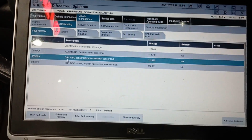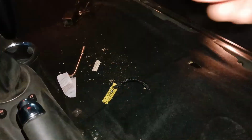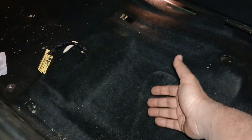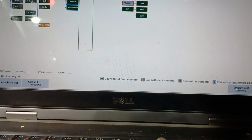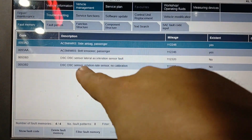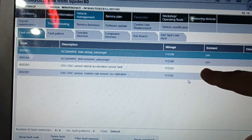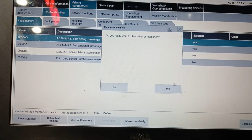I don't remember exactly what the procedure is, but I think I did it once here while it was here. Okay, so I will continue to try till I finish that. Now it is on its location under that, and I have no faults here. I scanned the car again, and these two were the last errors that I had, 5DB3, and now it is no. Okay, so I will delete fault codes.